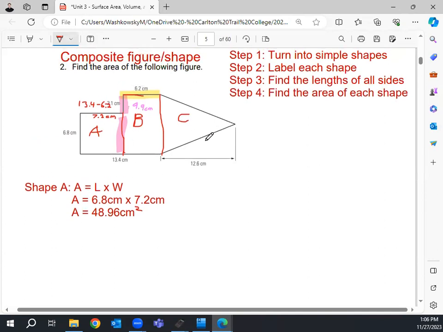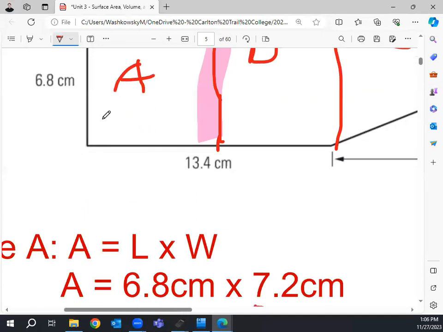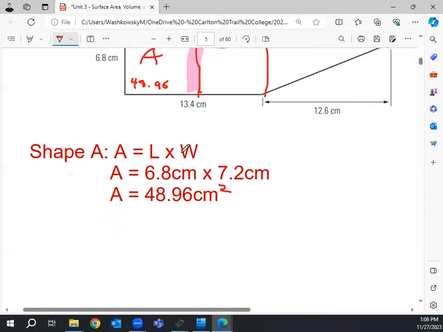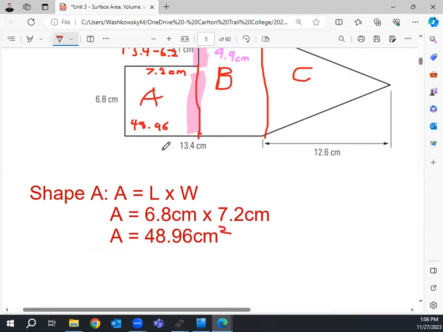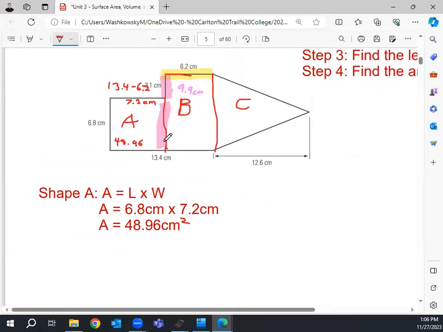So again, some people just skip all of this, because you can kind of do this straight on your calculator. Oh, I know it's a rectangle, and I know it's these two numbers times. So they'll just go straight to the answer, and that's okay. You just want to make sure you have it written down somewhere. So I've said, hey, shape A is this. What you could also do is you could just write it in here. Hey, it's 48.96. You could do that too. That works. So it's whatever you prefer. But as long as you're keeping track of it, you're okay. So I'm done with shape A.